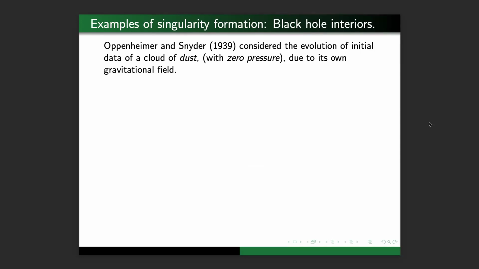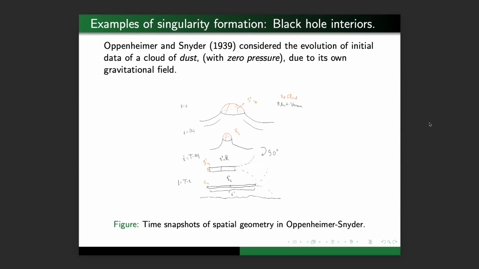In Newtonian gravity, a fluid with zero pressure will attract itself by gravity. Given that there's no pressure to push back, all the mass will collapse to a point. So the question was, what happens with this in general relativity? Let me describe the picture geometrically with snapshots of time. Let's think of the space-time metric as an evolving metric in time, and I'm going to take snapshots of the space-like slices.